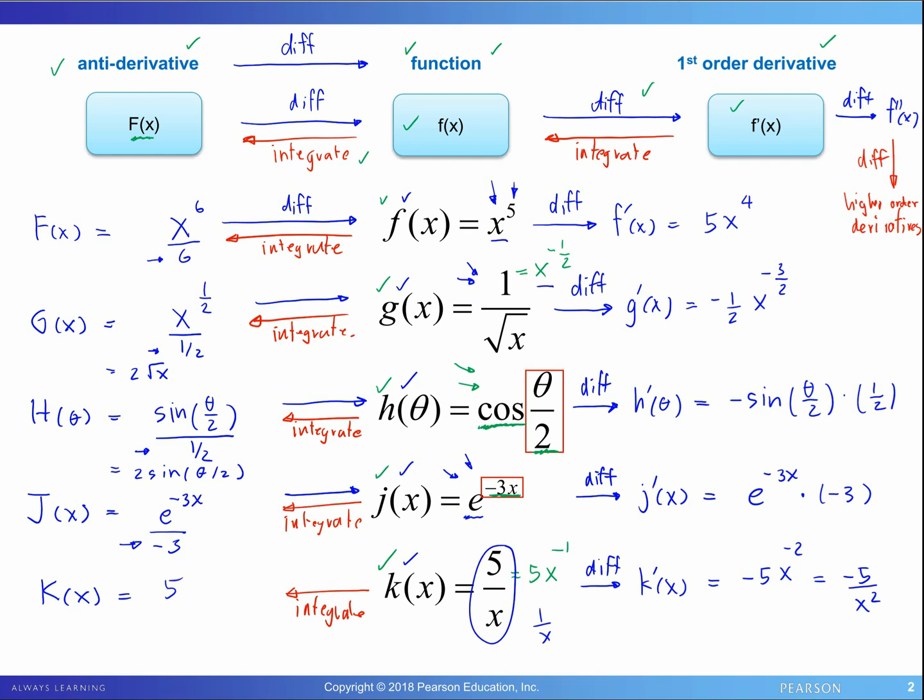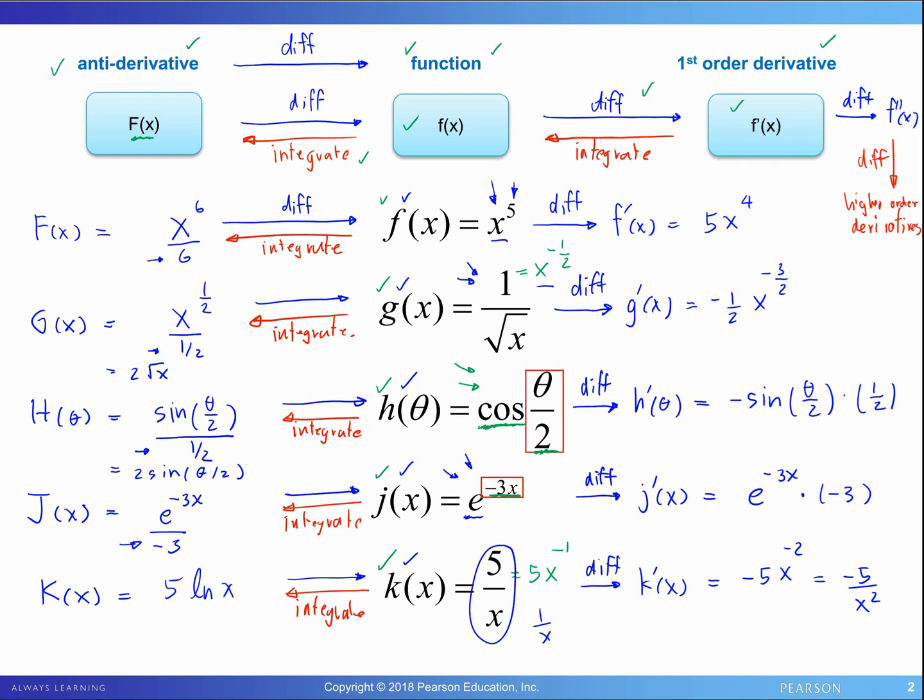And we know that we need to diff ln of x. So we have ln of x right here. So let's try to diff this. Let's try to diff 5 ln x. Diff ln x, you get 1 over x. And now you get this 5 over x back for the small k of x.